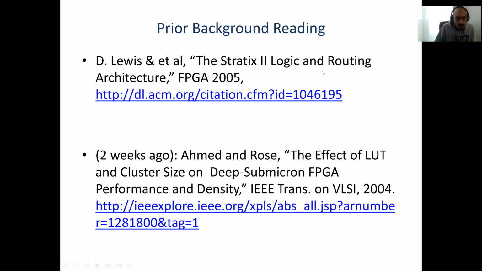There is one question in the chat menu. Oh, I see it. For A2, does a circuit need to have registered output? Yeah, you should register your outputs. It's good practice. It ensures that your timing analysis is correct and that you're being nice to whatever receives your outputs because you're cleaning up the signal as much as possible. Given the computation you're doing, I think it'd be hard not to have registers around your outputs, but best practice would be to register them right when they go out. Does that answer your question?